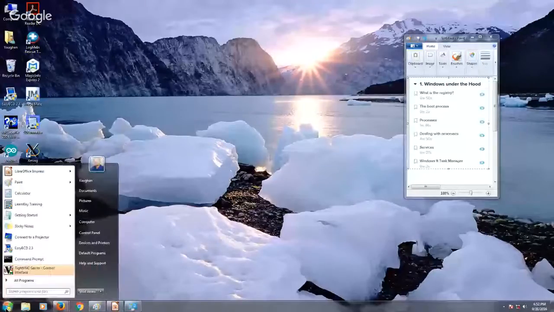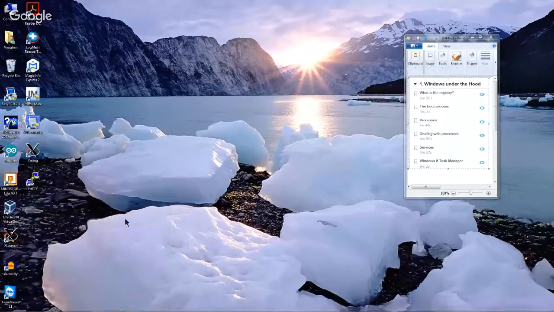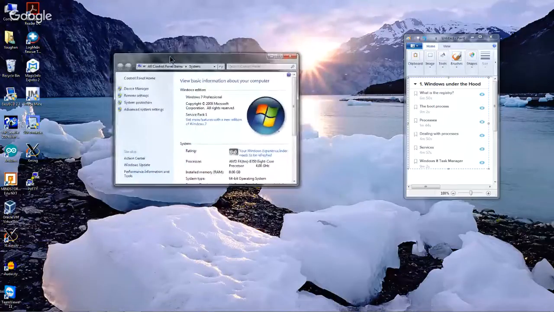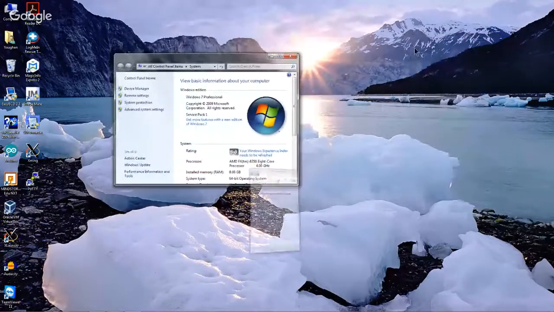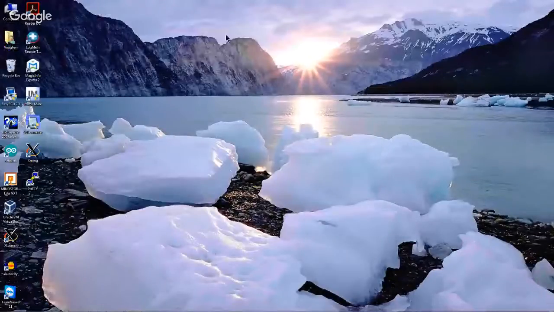So I click my Start button and I can go to the control panel, which is one way to do it, but you can right click on where it says Computer and go to Properties. And then when you do that, this pops up. This is what pops up when you right click on your computer. You can also do it on the desktop if you have it there.